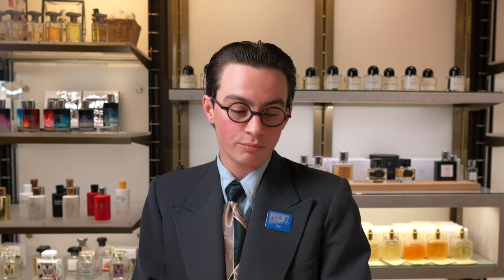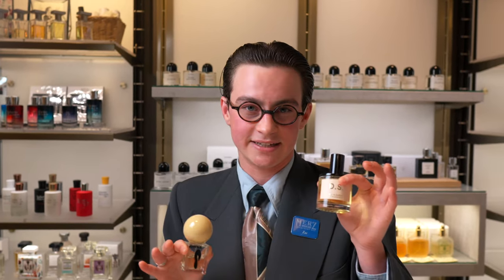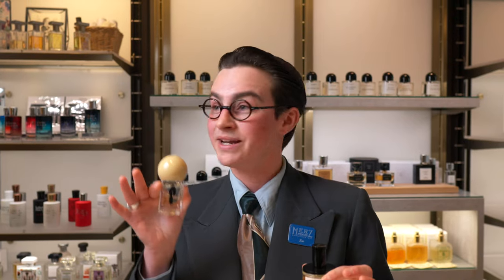So the two final candidates that we have for Anna are Moon Milk by Stora Skuggan — it's fantastic, well loved for a good reason — and DS, one of the fragrances by DS & Durga. They have a lot of similarities to them. Stora Skuggan, DS & Durga. Sweden and Brooklyn.